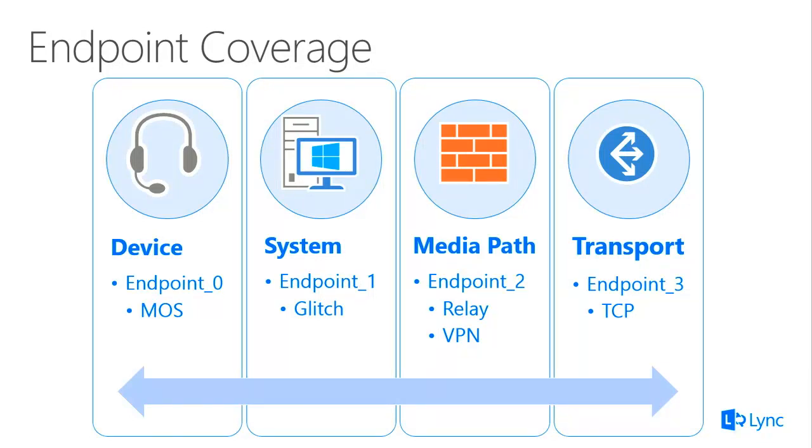Then we have queries looking at the media path. One looks at relay. The idea is you are on the internal network, but we want to see if your streams are going point to point or if you are using the internal edge to relay your media. That's not the most optimal path for the media. So we want to flag those streams and enable you to fix your network. It's typically a firewall or router configuration problem. It might be valid in that particular deployment that they want everything to go via the edge, but it's not optimal.